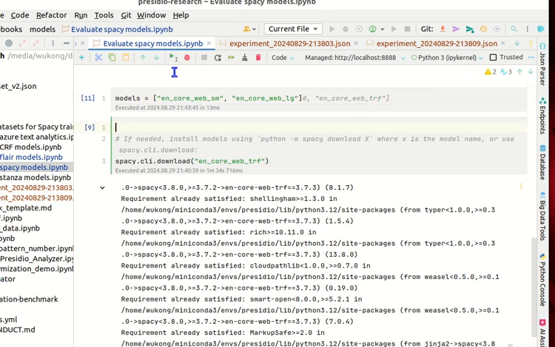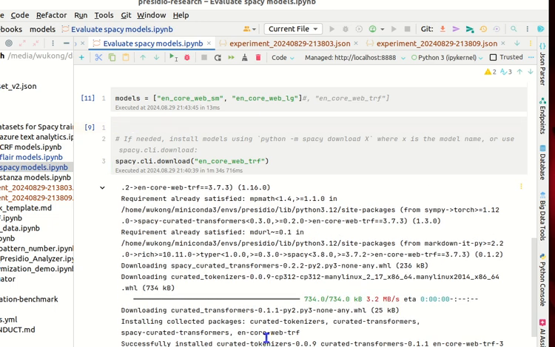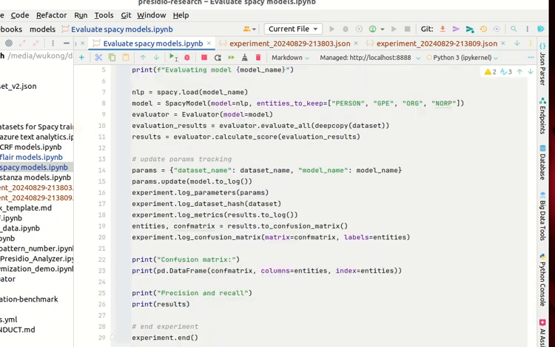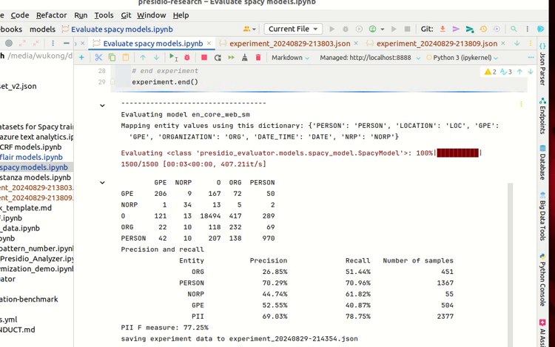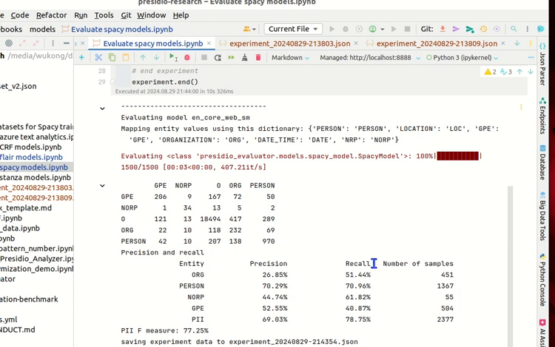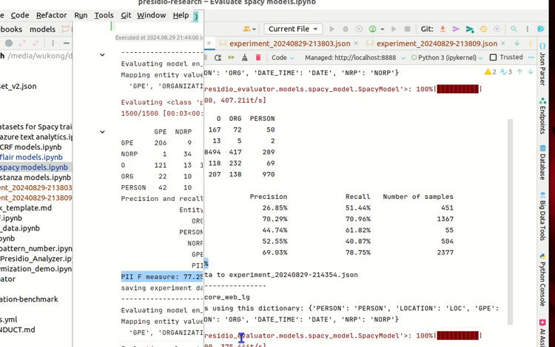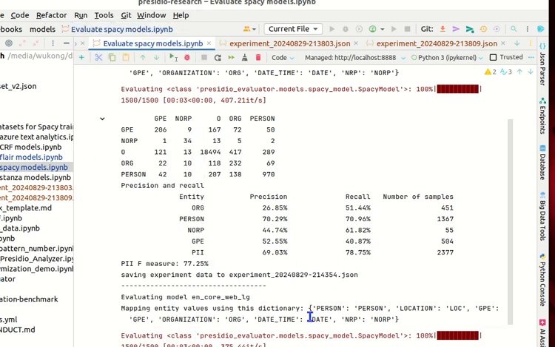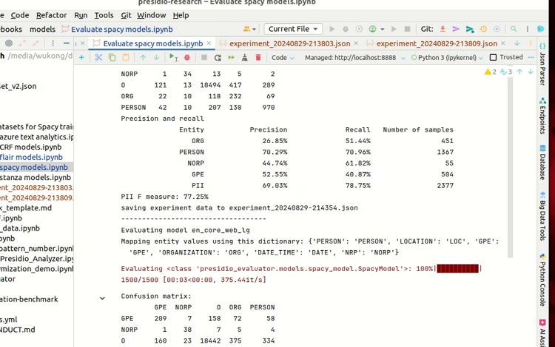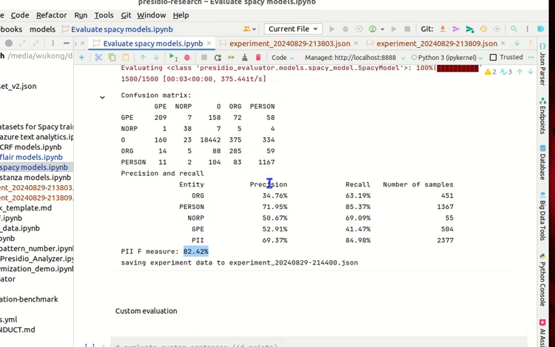Let's run this, and then run this. The evaluation actually is pretty fast. And this evaluation is also fast. You see this precision and recall, and the PII F1 score 77, and this one is 82. Seems the second one is better.